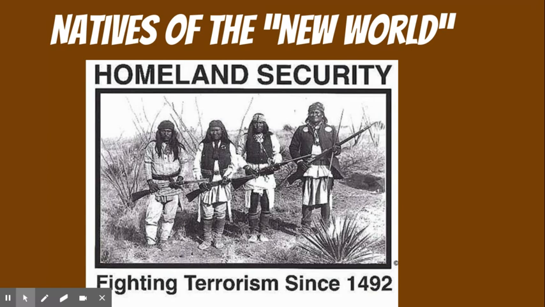But just realize that disease is going to play such a huge role in weakening Native Americans, right? There's a lot of different diseases that'll do it: smallpox, measles, influenza. These diseases brought over by Europeans, natives had never encountered before. So they had no resistance, and it's going to wipe out huge amounts of them. But again, we'll talk more about that later.